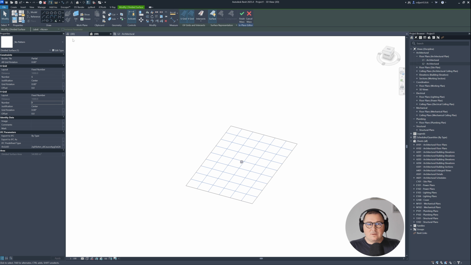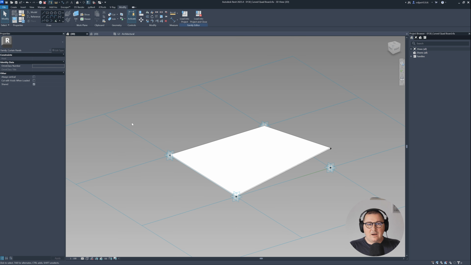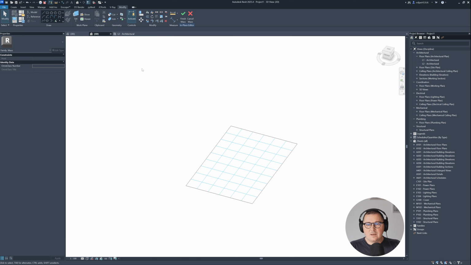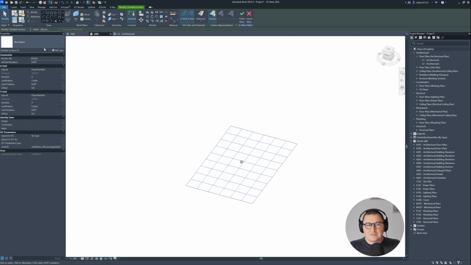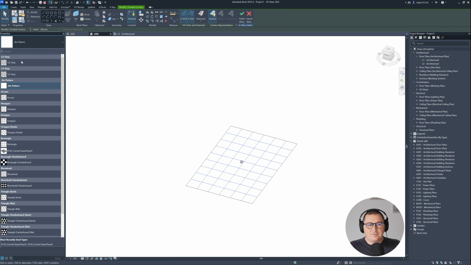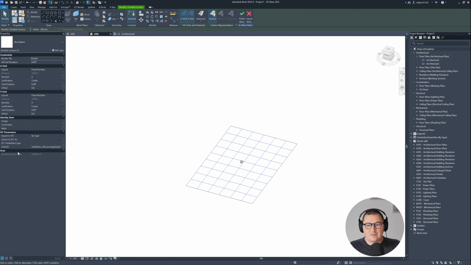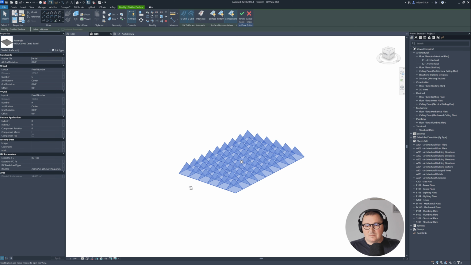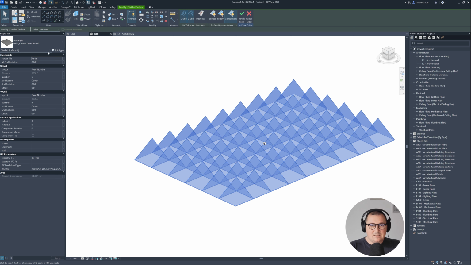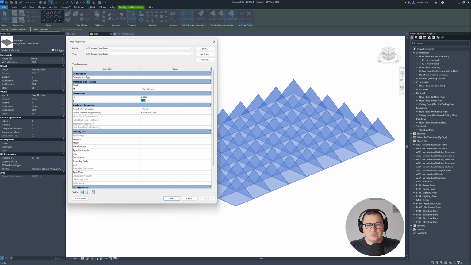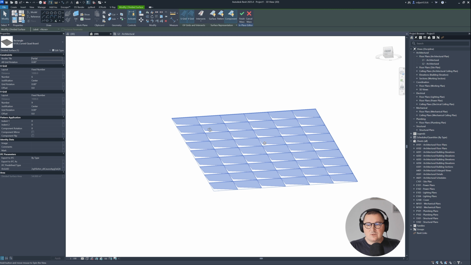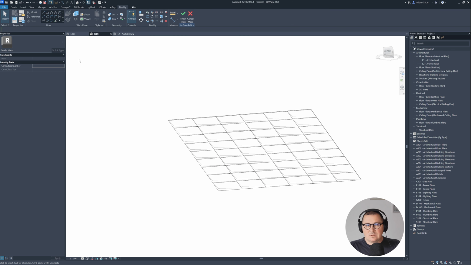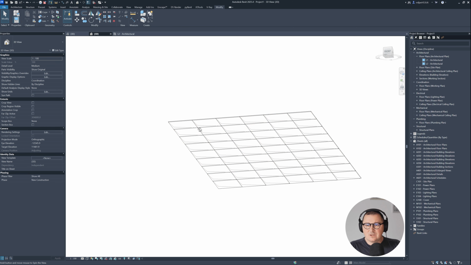And I will then just take our family. I'm going to load this one into the project. I will select our mesh, and then here, instead of no pattern, I will just click on this 0 130. So here it comes. What I can do is select it, and I can also decrease its size, for example, to 20, and I can make this 100. So you see how it looks. It was actually quite simple, and I can just finish our mesh.